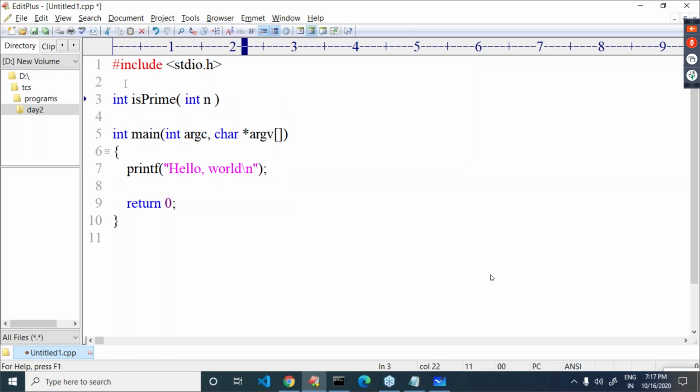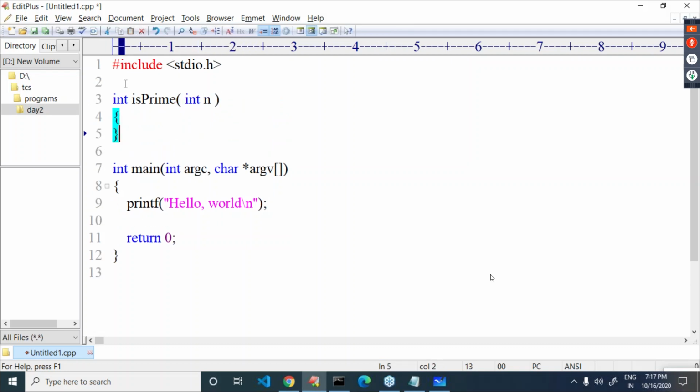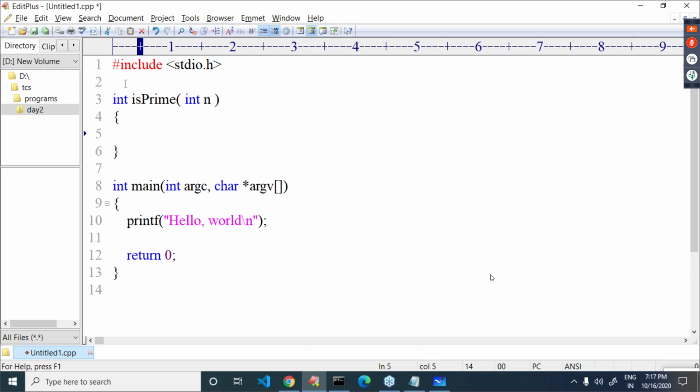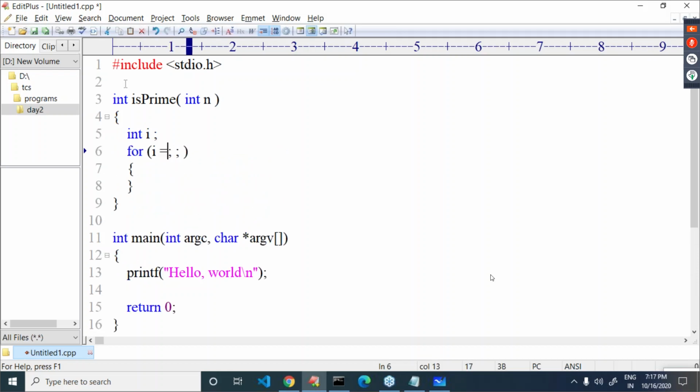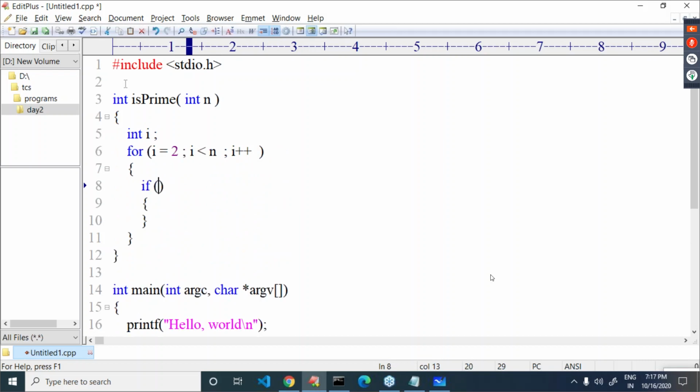I would just say int n, followed by, what is my logic? Int i. Now here I would just say for i equals 2, i less than n, i plus plus.